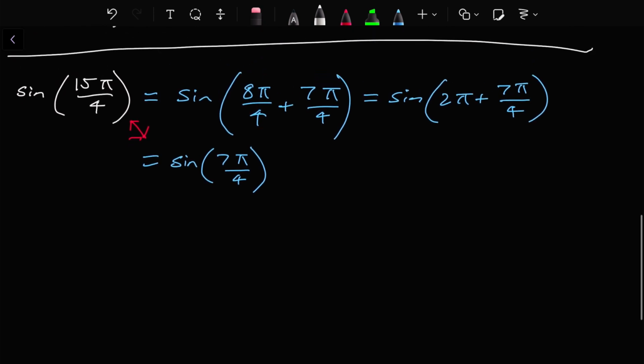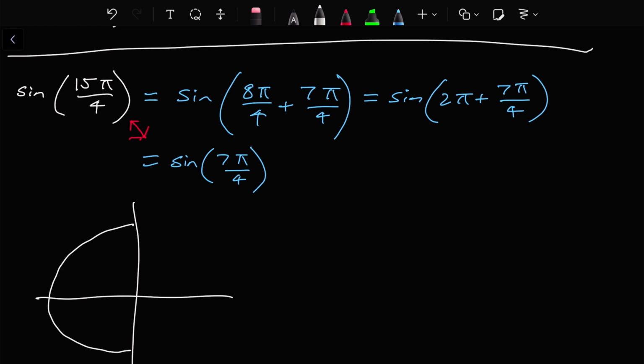Now, I'm going to do this by explaining it rather than drawing it, so hopefully you guys can see. It's good to be able to do this in your head without having to draw the whole triangle. Just saves you a bit of time, but we will draw a unit circle. A very dodgy unit circle, my apologies. So 7 pi on 4.